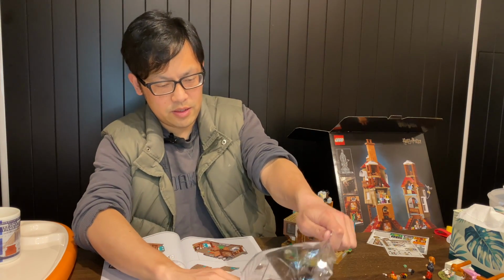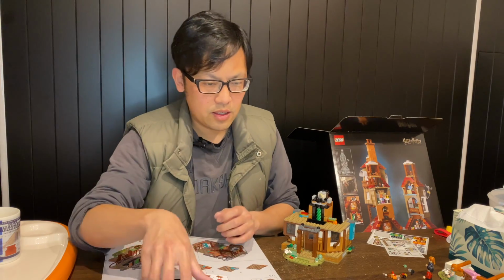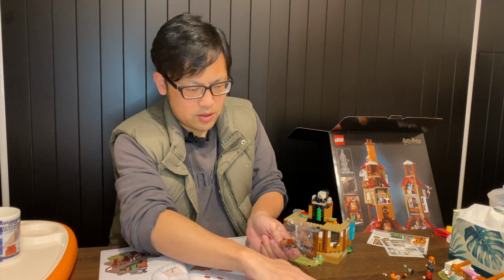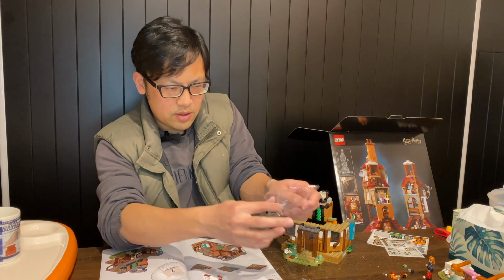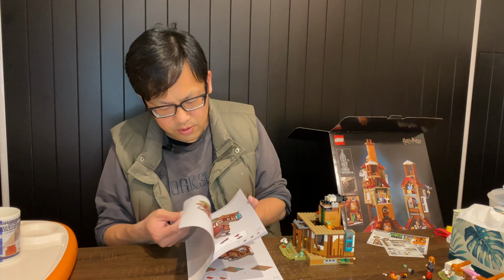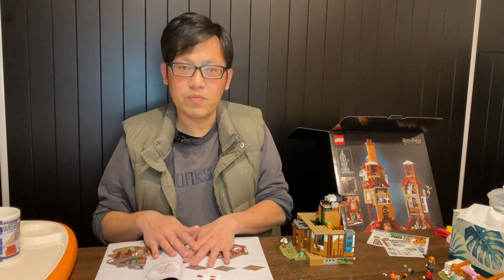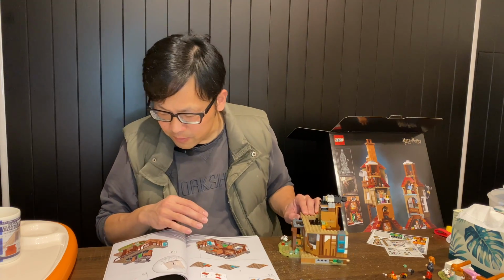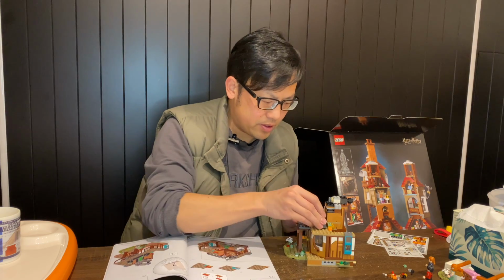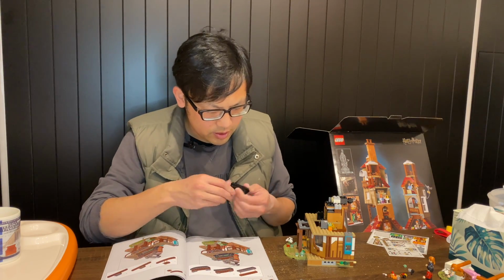Now bag number 7. Back number 7 here. It seems a lot, but I don't think it's a lot because quite a few of them are large Lego pieces. Okay, just get it out. No minifigure, is there? Oh, that's actually a good way to finish, because bag number 7 is the end of this book. That means it's a good cutoff point. So let's just start building then. Let's speed up a little bit. And then what's this? We've got this here.